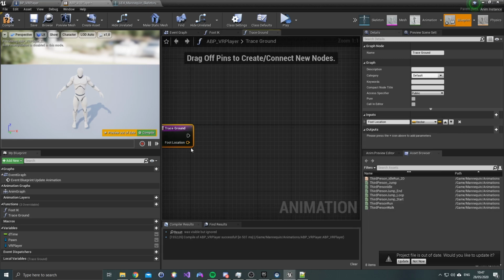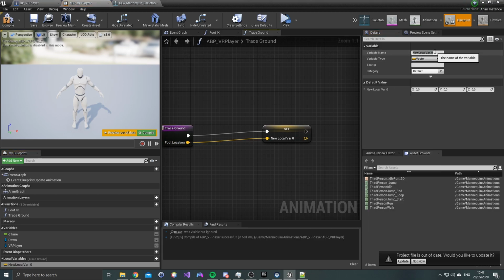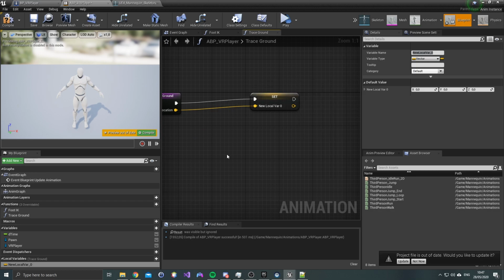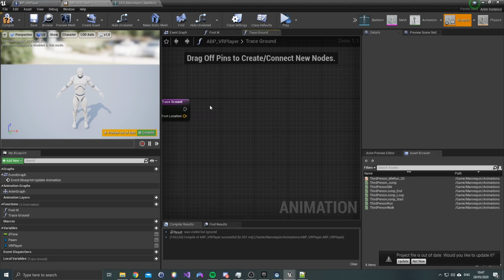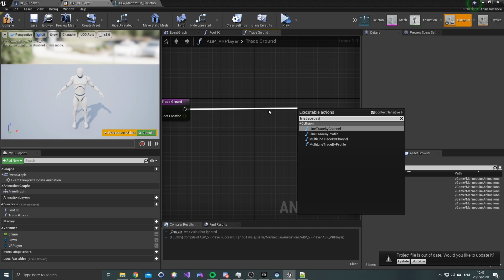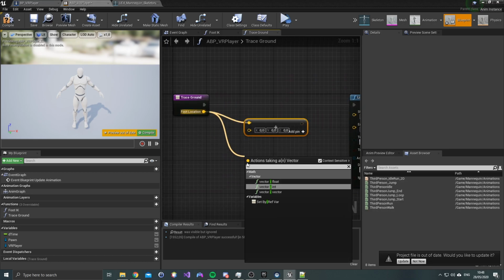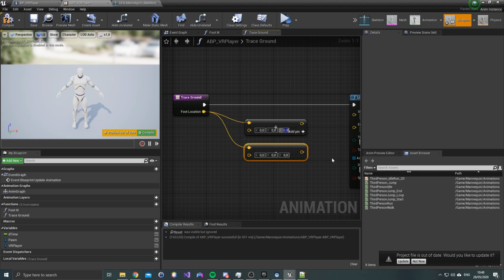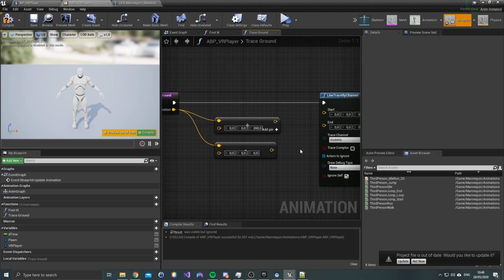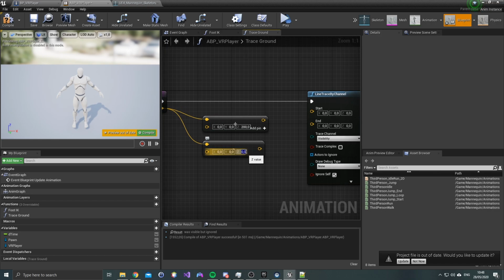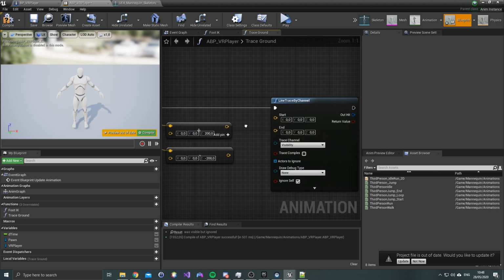Then we add a line trace by channel and drag out a plus and a minus vector modifier as we're going to define a range for our trace which starts a bit above the foot and ends a bit below the foot. So we're adding 200 and subtracting 200 on the z-axis to get a trace of 400 units.